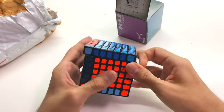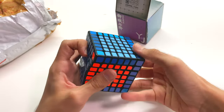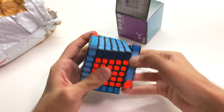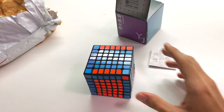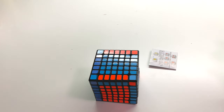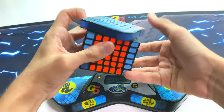Okay, sure. I think I'll go with orange cross, red, orange cross to start with. So that kind of makes it easier. But let's go ahead and do a quick solve. Okay, time it. Timer. One second, I'll just move everything out of the way and get my timer. Okay, then scrambling this up.